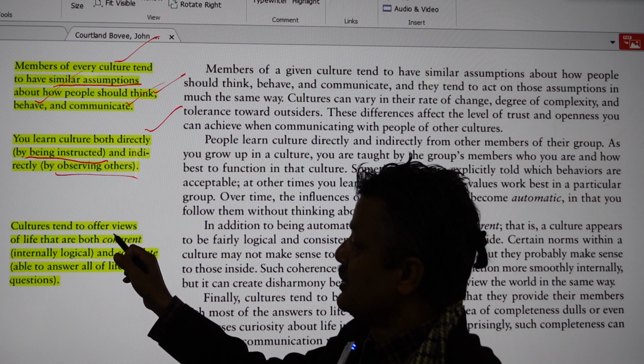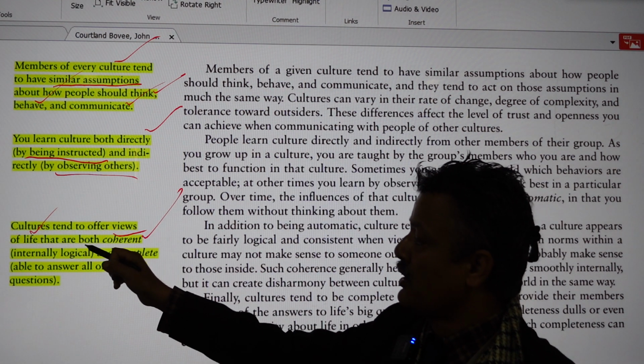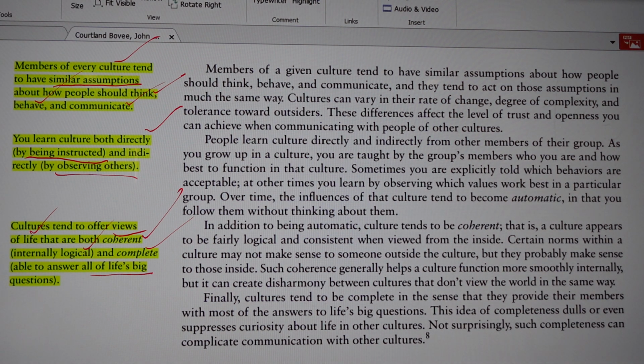So culture offers you views about life, and these views are acceptable, logical, complete. Your culture answers big questions of life. Nepali people say, Nepal gaye kapal sangai, Burma gaye karma sangai. A Nepali value. Fatalism. Believing in fate, luck, fortune. Many Nepali people go to a astrologer to ask when their marriage will happen, they might say. Believing in luck, right? Okay, move ahead.